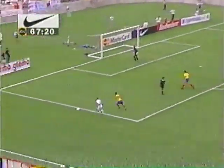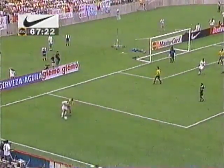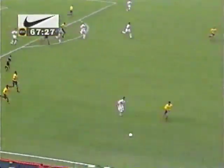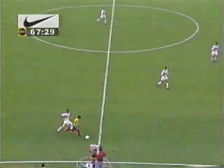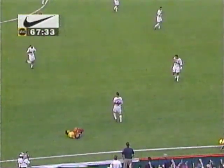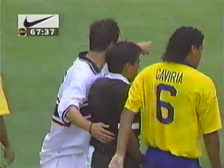Thank you, Desmond. Wynalda has it now. United States pressuring Colombia, no score here, and taken off the ball. Cabrera sent Wynalda down. Freddie Leon being chased by Harkes on the near side, and Leon goes down hard. And Harkes has got his hands up, and he's going to get a yellow card.